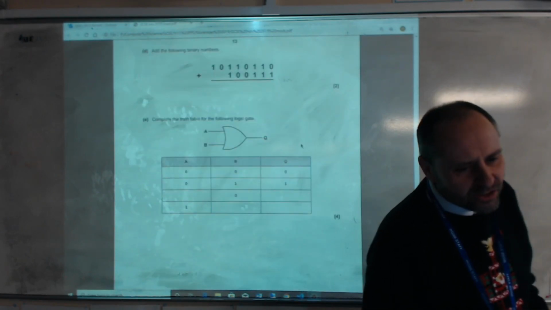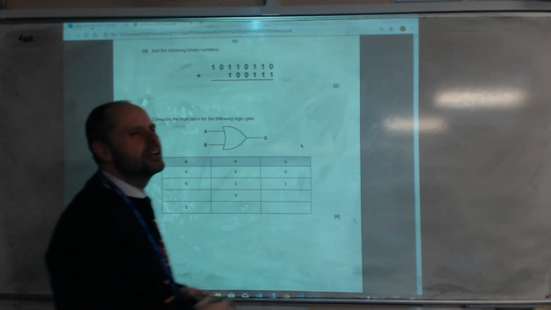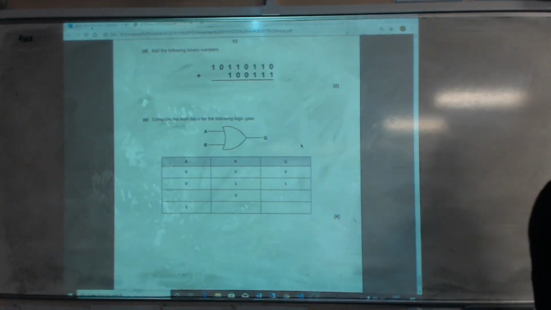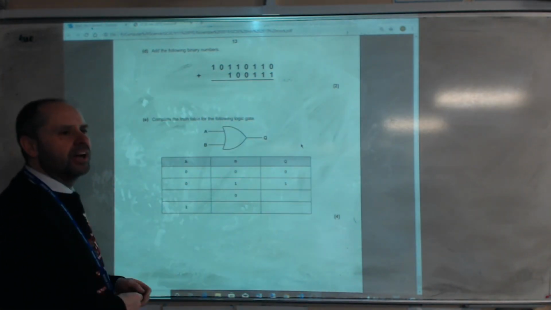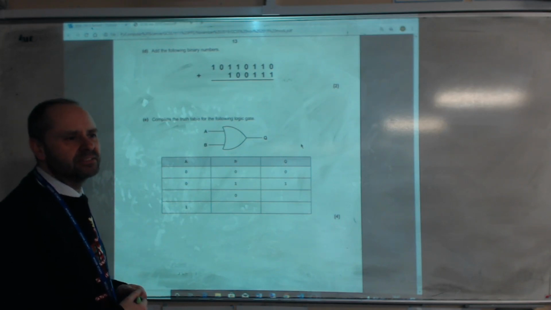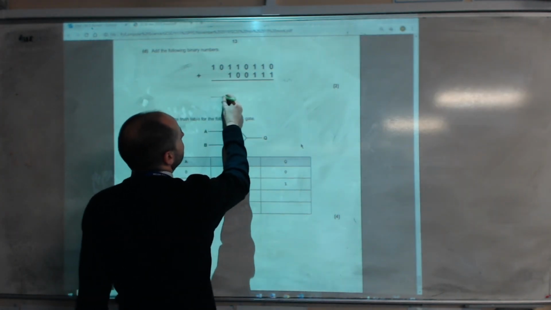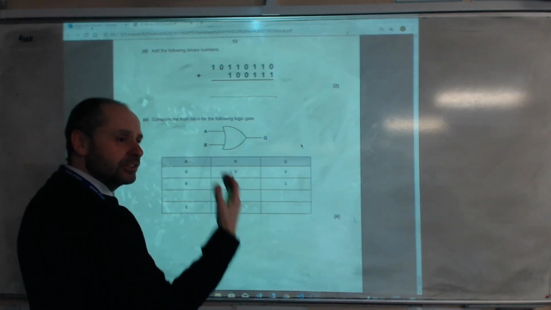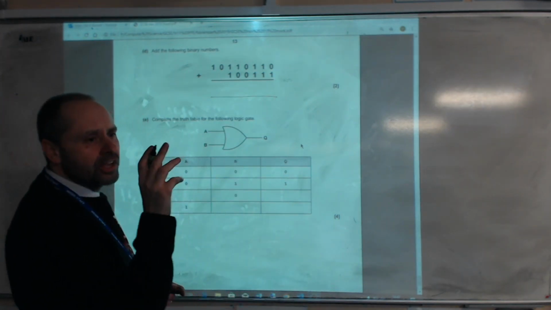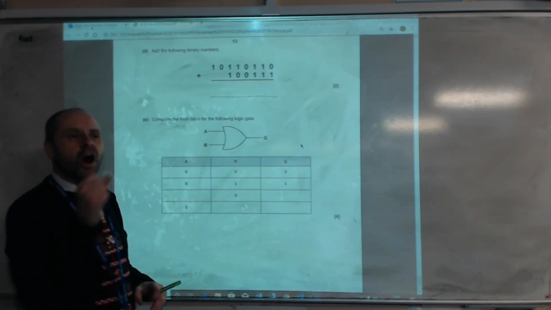Right, and then the final question. If you're adding up, you've got to show the carries. Okay? We want the answer, but we want to see the carries. Wherever you put them, whether you put them underneath or next to it like I do, I don't care as long as it's clear. What other thing have you got to worry about when you're doing arithmetic? Yes, Louis? Right, overflow.